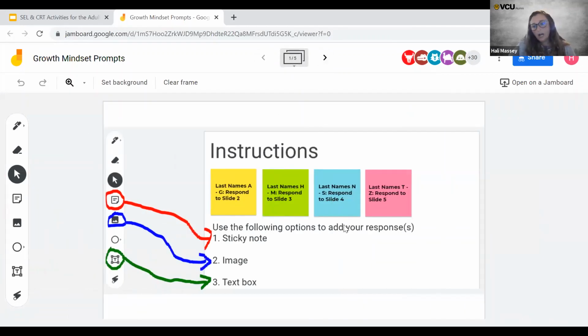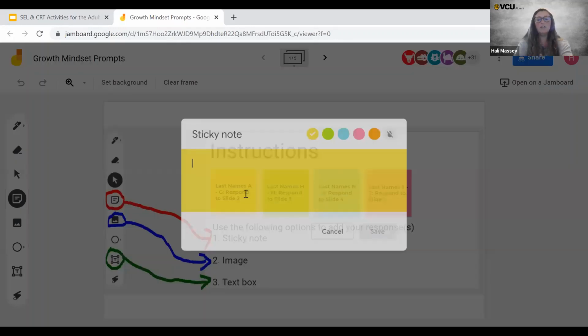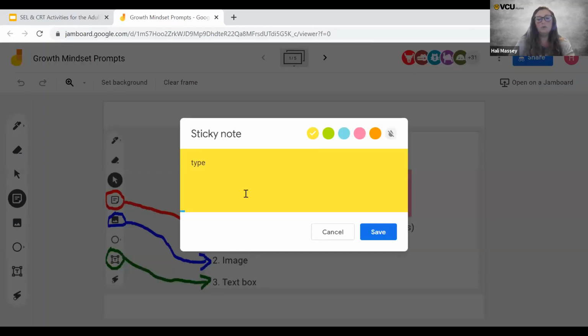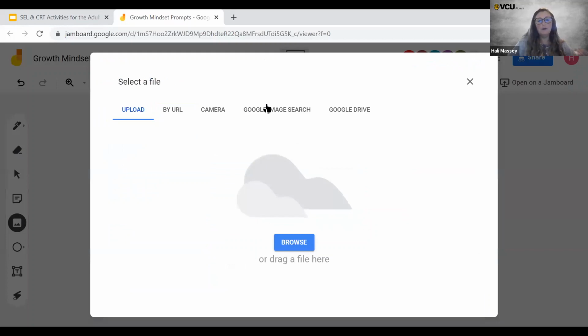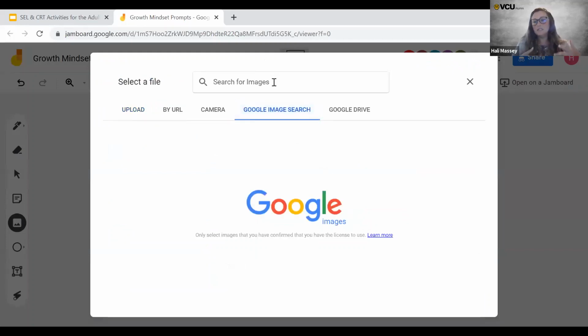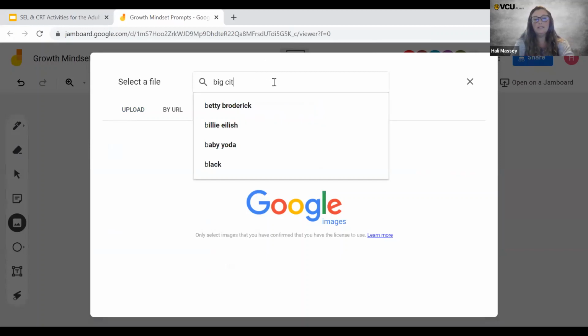And then you have 3 different options for responding. You can use the sticky note. So with the sticky note, you click the sticky note and you just type your response and you click save. You could also use an image. So for example, if I'm responding to a time you were lost, maybe I was lost in a big city.